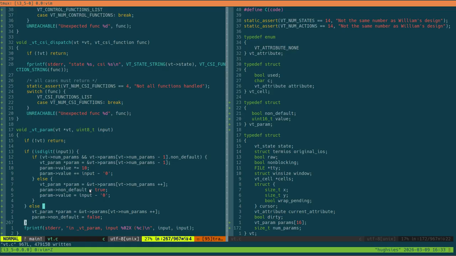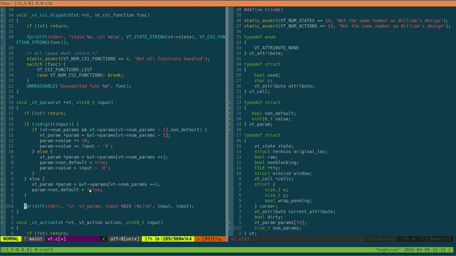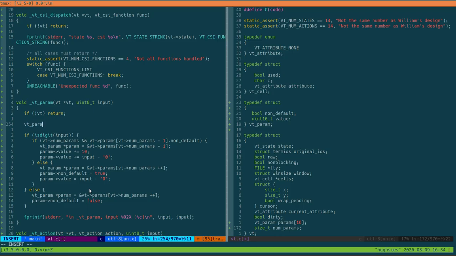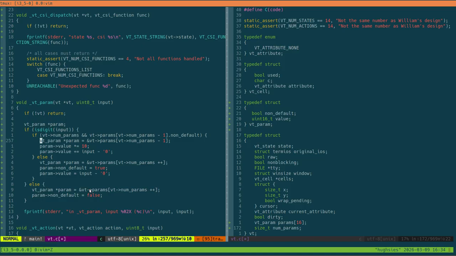Yeah, I think that makes sense. And just because we are setting it in all three of these branches, at the end here we should have it pointed to the param.